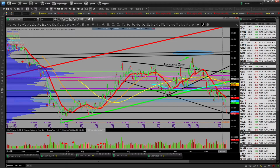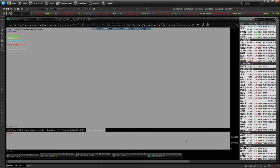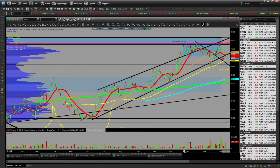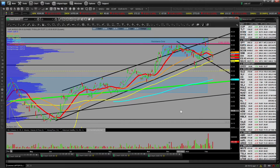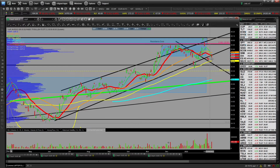Don't be surprised. It's like Tesla when I called the top. I wasn't perfect with it, but I didn't think there was much risk reward up in Tesla. No different down here. I don't think bond yields are going much higher from this point further. We shall see. I can always be wrong. Trust me, I'm 85 to 90% right, but 15% wrong. I'm usually very wrong, and that's just part of the game.